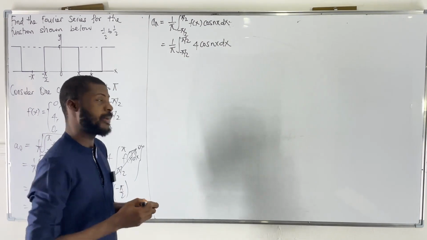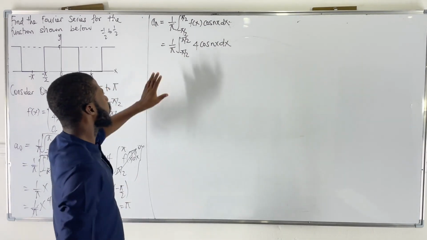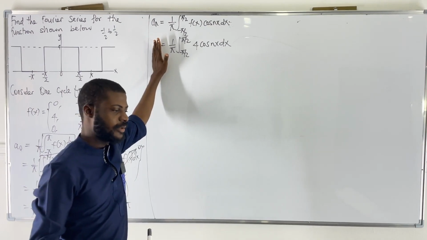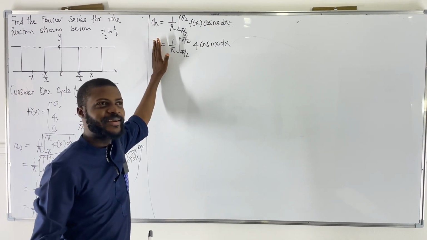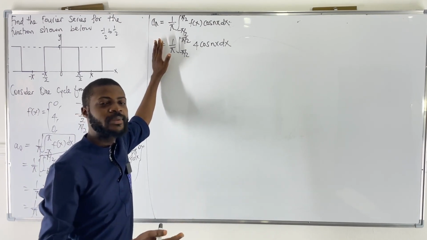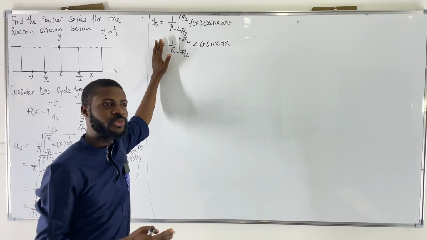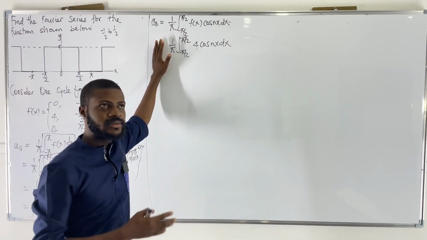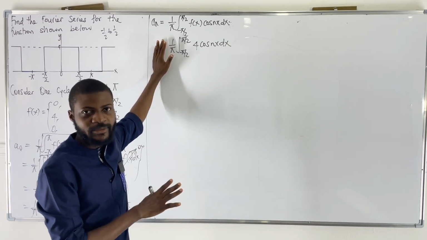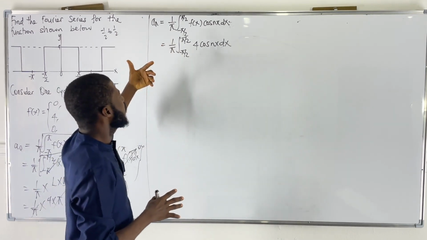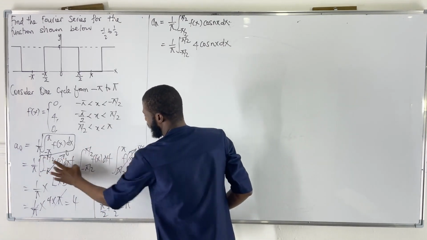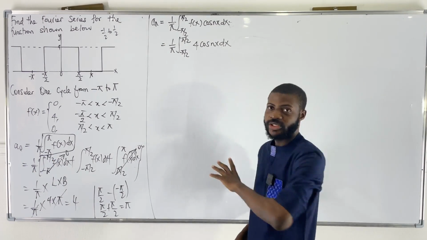Please remember that if you have the ability to know what's going to happen to a function at a particular point in time, it's very important in saving you the stress and time-consuming nature of Fourier series, because you have to agree with me that it's time-consuming. So, if you notice, I skipped this step here because I already know what this will be.